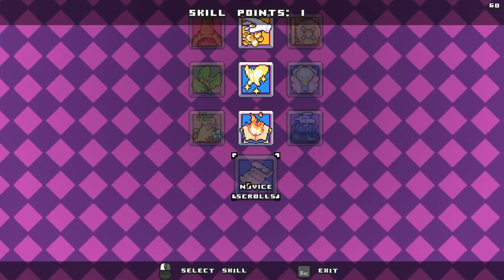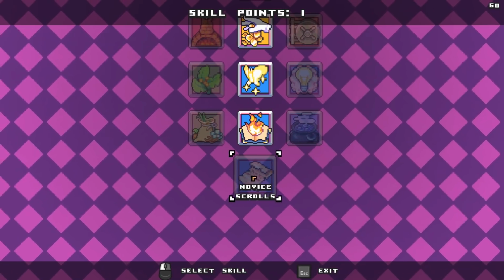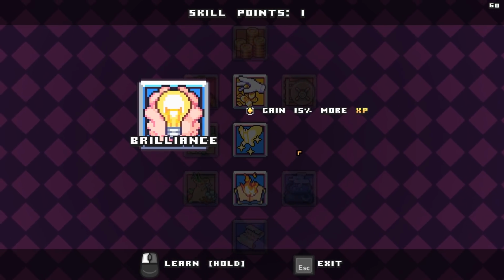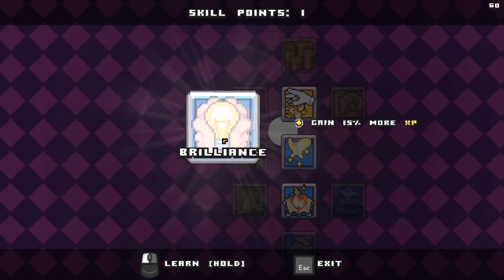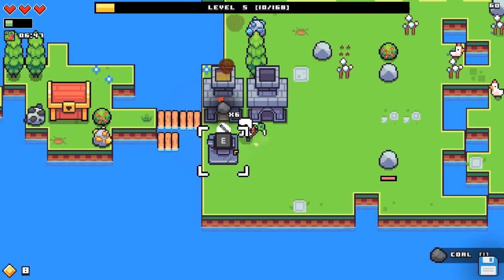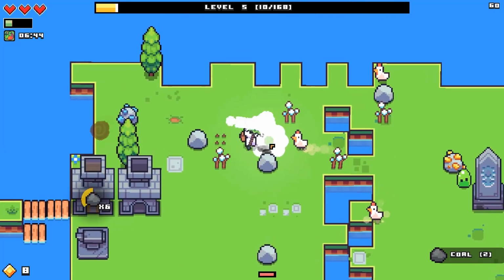The next thing we can get is scrolls, which will do all kinds of different stuff. We might not have all the resources we need for those just yet, though. Might be tough to come by early on here. Brilliance gives us 15% more XP. I'm going to take that one right away as well, so we can level up faster. Let's get that going.